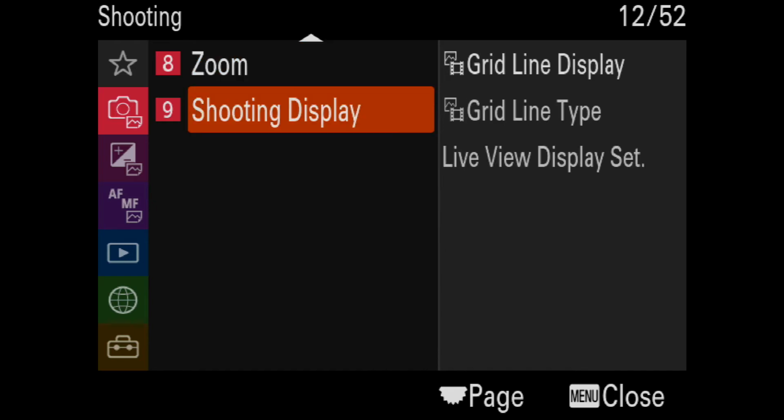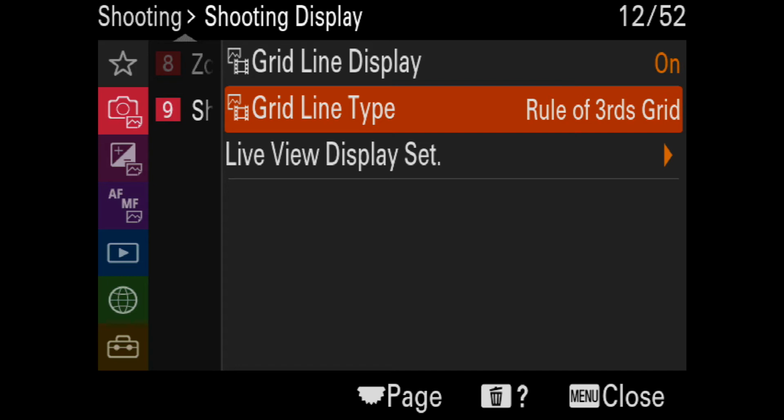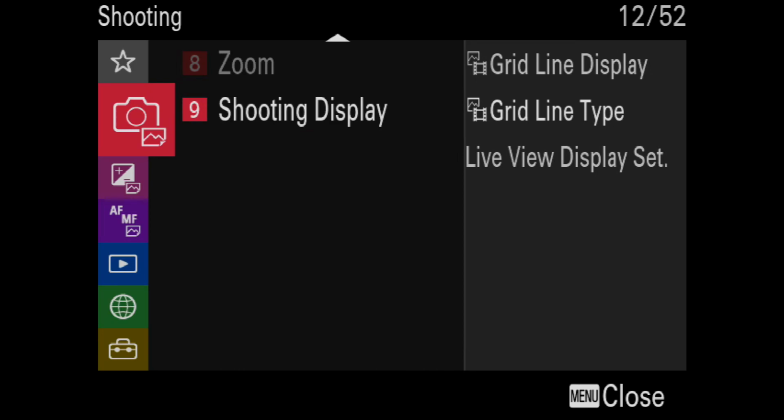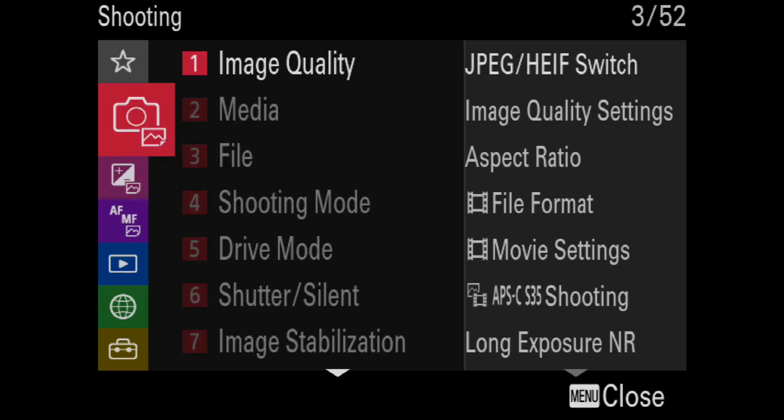The only thing in shooting display I mess with is I love rule of thirds. I always have. 40 some years of doing landscape. That's how I learned to compose. That's my friend. That's what I understand. So I just turn it on.